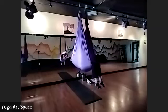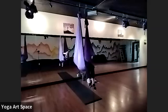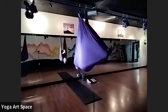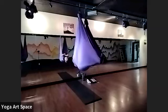So from laying back down, let's take a couple of stretches for the neck. Let the head be off the back end for a moment, and let the chin just drop up. The head drops back.